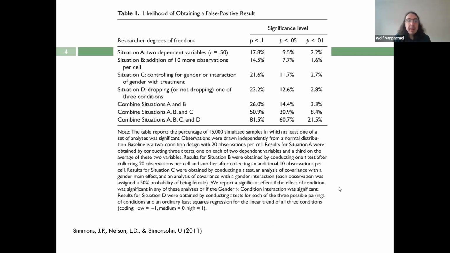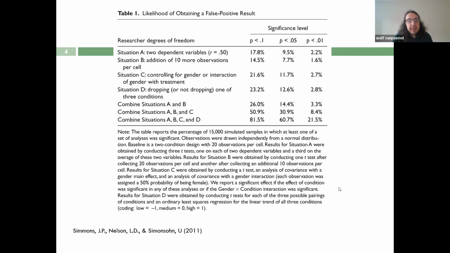So if you do it again and again and again, it will go through the roof. Or if you study one concept, but you know psychology is riddled with measures and scales, which are always slightly different, so you include two of those, with the idea, let's see what the data tell us. And then when you report on your analysis, you only include one of those, or maybe a combination of both, if they tell you the story that you want to tell, again, probably a significant result.